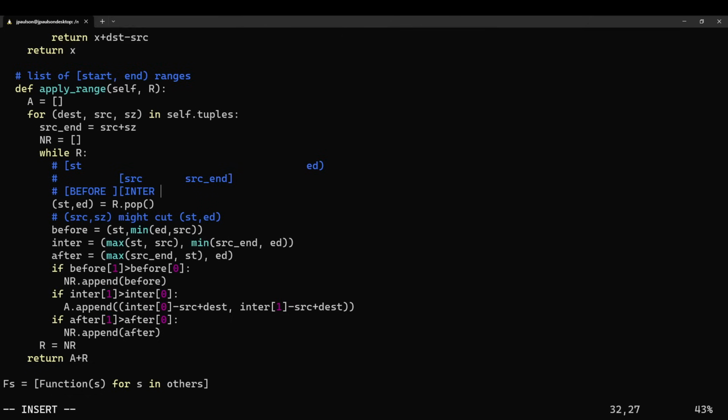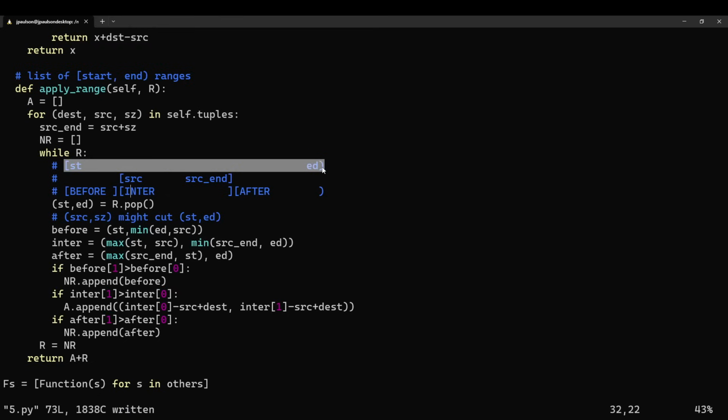I'm going to show closed intervals just so they're actually sure. Right, so this is sort of a generic case. There's actually a few different cases depending on how the intervals overlap, so it's a bit messy. This is maybe the most interesting case. So we have our input interval, and it's doing something to this part in the middle. And then there's this part before, which is unchanged, and this part after, which is unchanged.